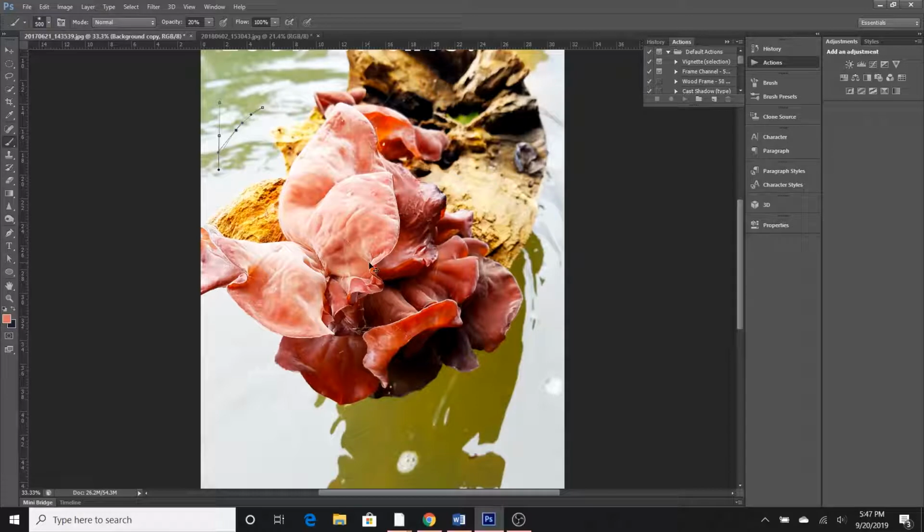Control Shift Z or Command Shift Z will redo your selections and step you forward. So Control, Command, Alt or Option, Z will undo. Control Shift Z or Command Shift Z will step you back forward if you need to redo your option.